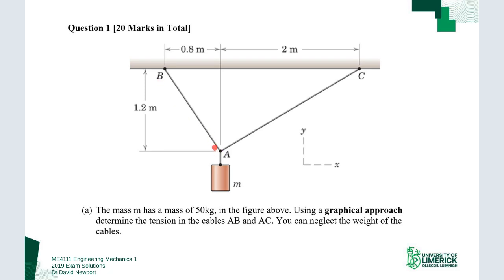So straight away you see that from these, we have the directions of these cables. If we think in terms of forces, we would know the directions of the force that's causing the tension in AB and also in AC. Just to refresh: this is going to be pointed down, this is going to have the weight of that. And because these cables are in tension, the force AC is going in that direction. Again, we had that from consideration of free body diagrams.